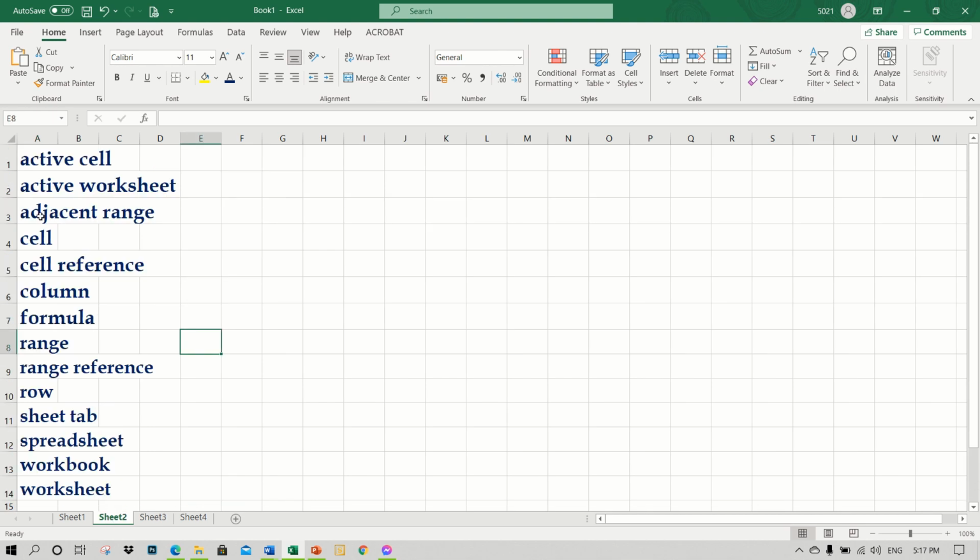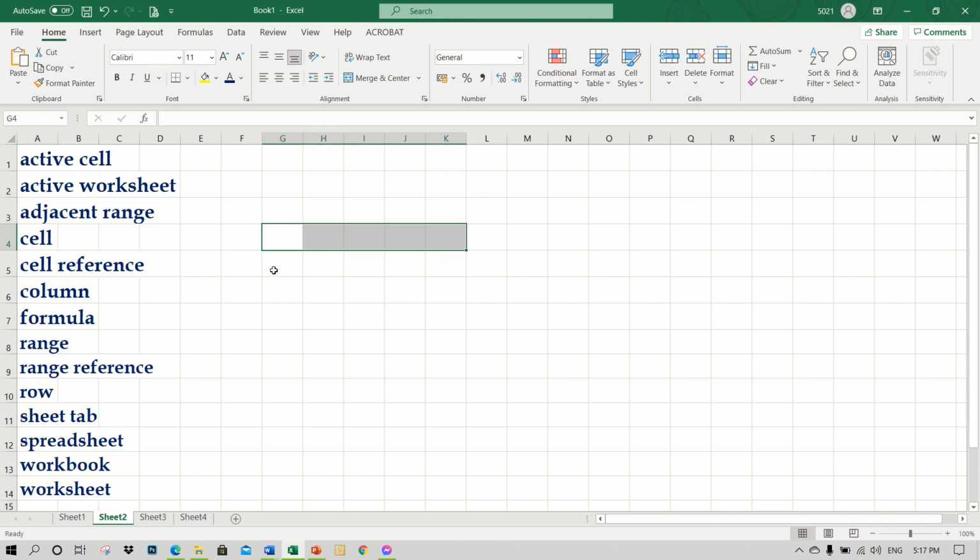And also, meron din tayong term na adjacent range. Pag sinabi nating adjacent, magkakatabi. Pag sinabi nating adjacent range, ito yung mga selected or highlighted na cells na magkakatabi. For example, adjacent yan.